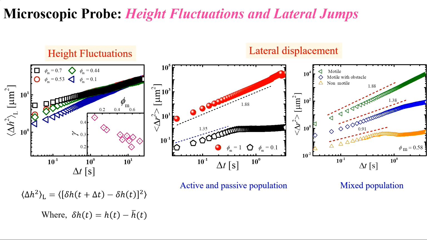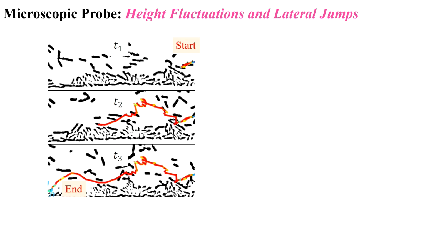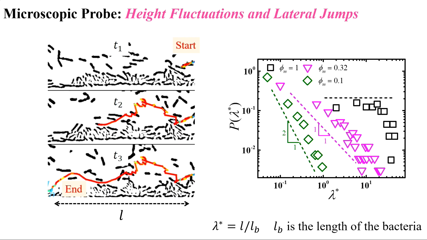Also, while looking at this, another thing which came to our attention is the interface which is forming. This is at time t equal to 1, and this is with increase in time, a bacteria which is coming and becoming a part of the interface here. With time, they jump around and then finally get settled at a different location, right? This is what I call the jump length, before they become a part of this interface. We decided to look at the distribution of this jump length for different systems, from pure swimmers to passive guys.